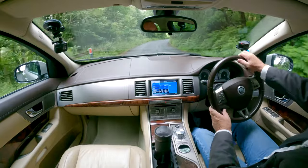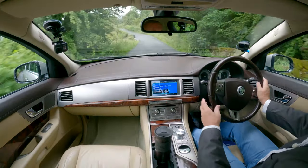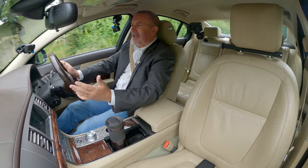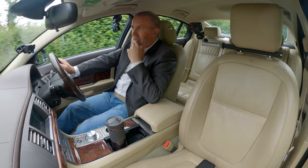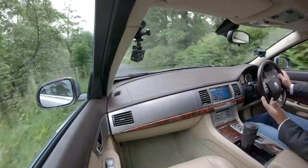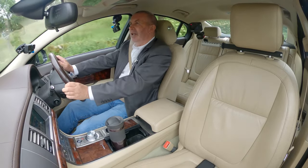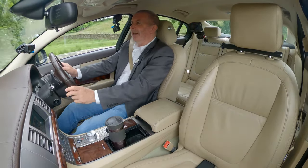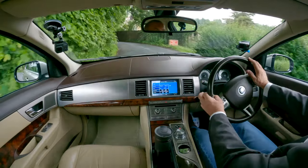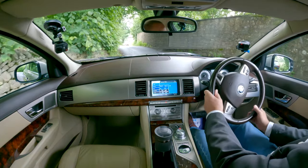Why do the people who drive the smallest cars take up the most room on the road — apart from cyclists? Nobody takes up as much room as cyclists. When I came home in it the other day — I get my choice of vehicle to drive from whatever's in stock — it does get to be a pain usually when you sell a car just after you've put fuel in. I've got all my stuff in here. Watch out — certain death corner, chap driving way too fast as usual.